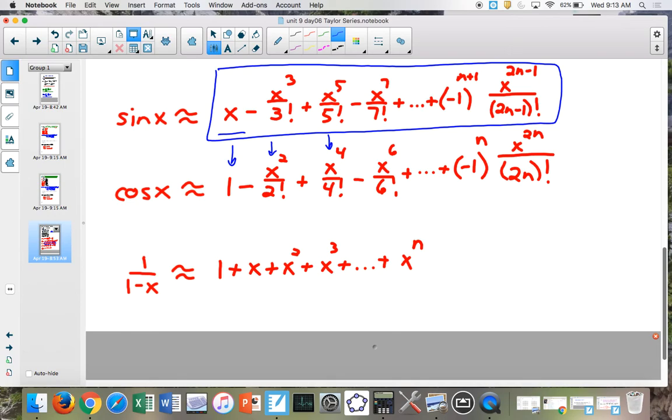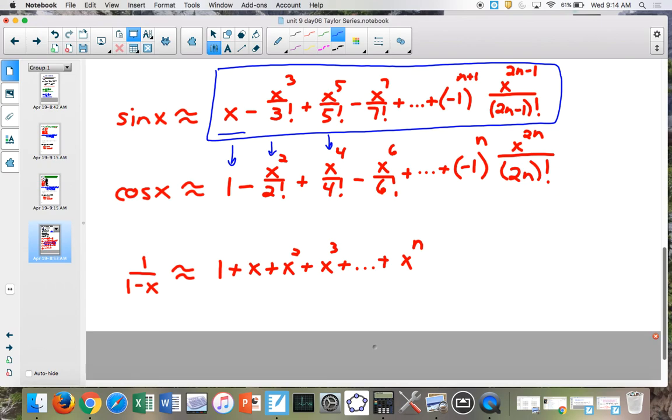And finally, that 1 over 1 minus x, which is probably the easiest to remember. And you might also notice that it looks like it's a geometric series. And for that geometric series, r would be equal to x. And on the left side, the fraction, then you might recognize that as the formula for the sum of an infinite geometric series, which is 1 over 1 minus r. And in this case, r is equal to x. You could also come up with this Taylor if you had done long division on the 1 minus x divided into 1 and continued that on forever. You would get your 1, x, x squared, x cubed, etc.